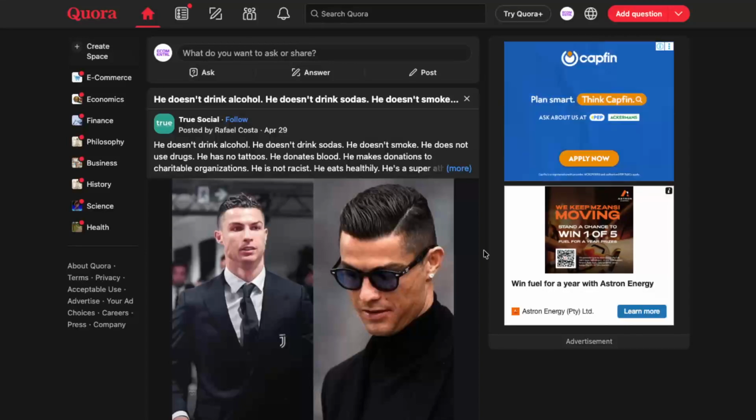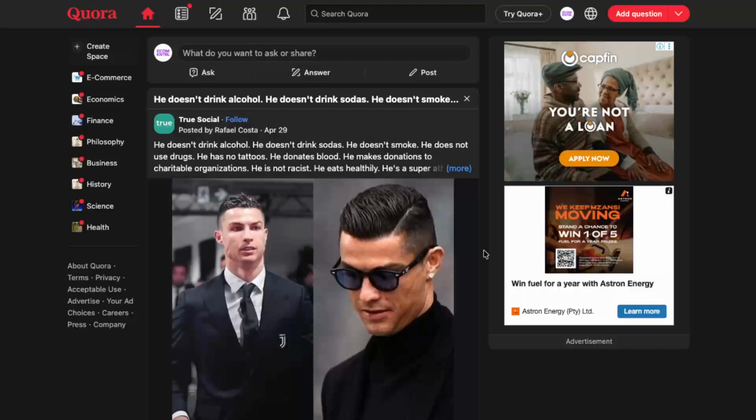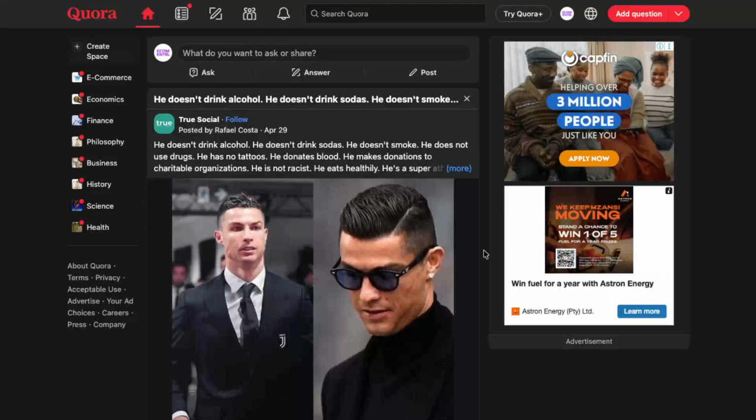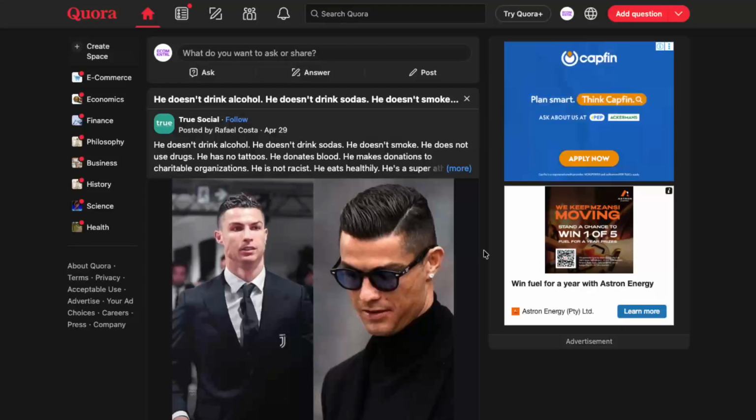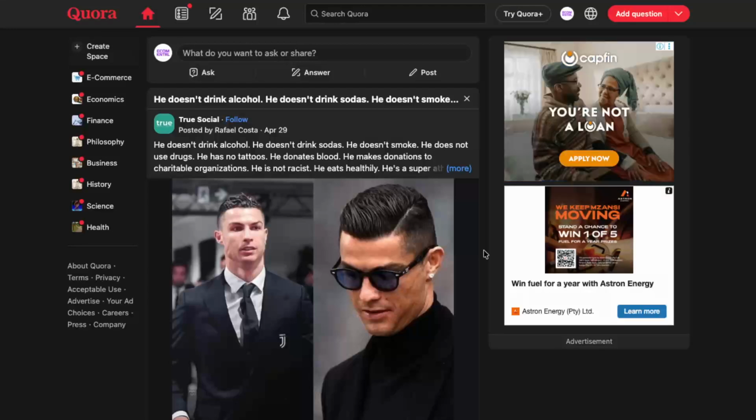First, open your web browser and go to the Quora website. Make sure you're signed into the account that's sending emails to your Gmail. Once you're logged in, you'll land on your Quora home dashboard. This is the main page where you see your feed of questions, answers, and topics. We won't be doing anything here just yet, but it's our starting point.